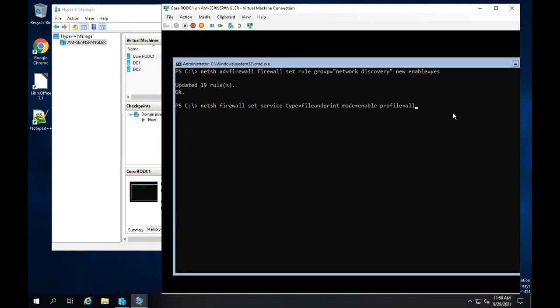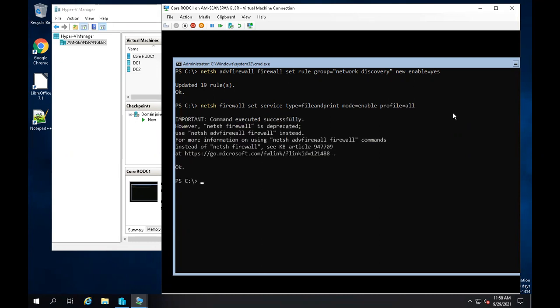Did I fat finger anything? Find out. I did use netsh advanced firewall before. It worked, but they said, however, you should try this instead. So it worked. We're good.